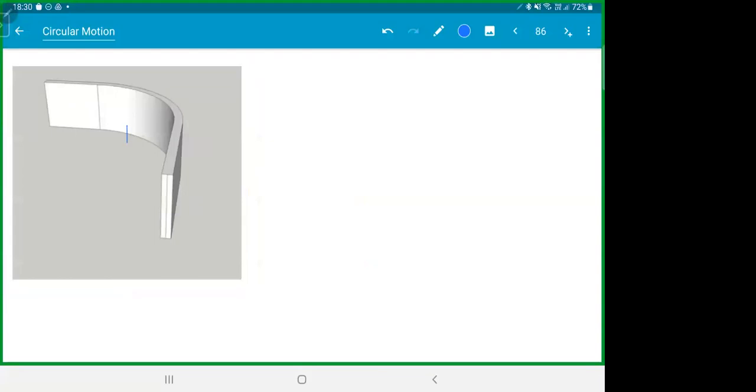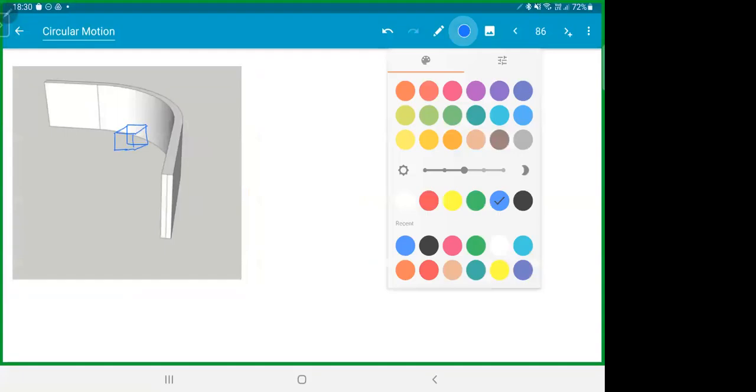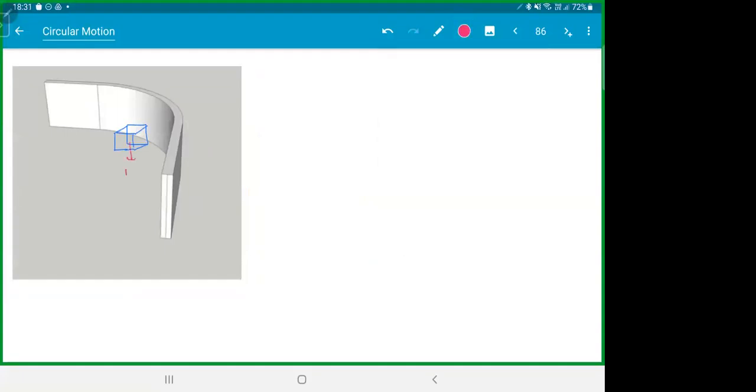So if you take the block here, this is your mg. This is your normal reaction due to the ground. This would be your normal reaction due to the wall. This will be your centrifugal force. This would be the friction. Is the diagram clear? And this friction is due to what? This is friction due to wall. Ground में friction नहीं है, it is smooth.